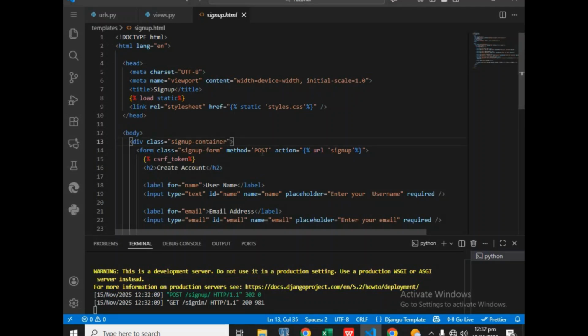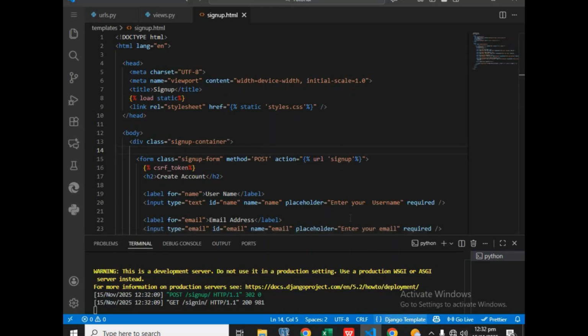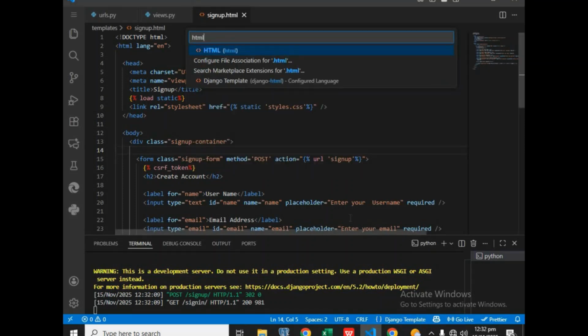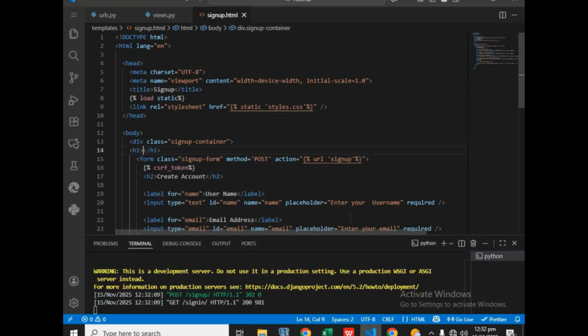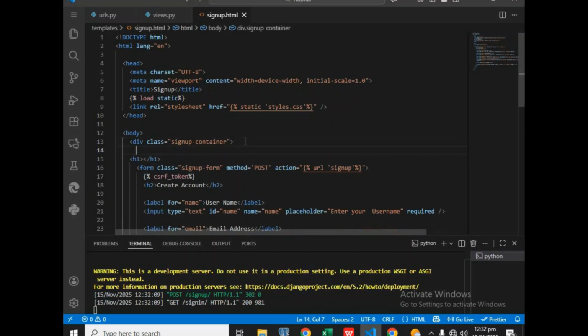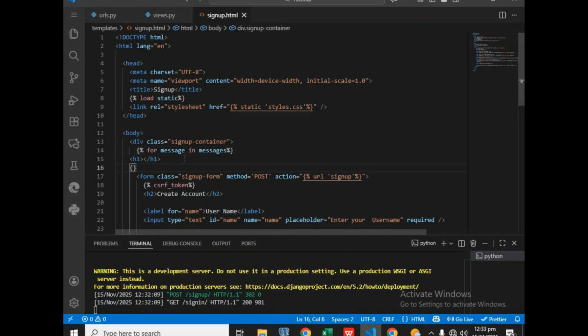We can use an H1 HTML tag, and loop through this and say for message in messages, and here we loop and say message.